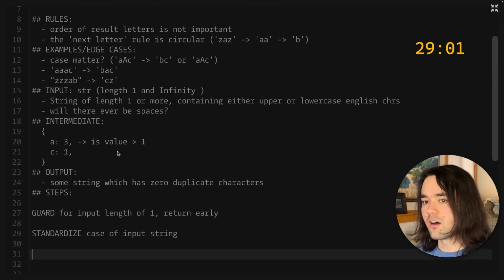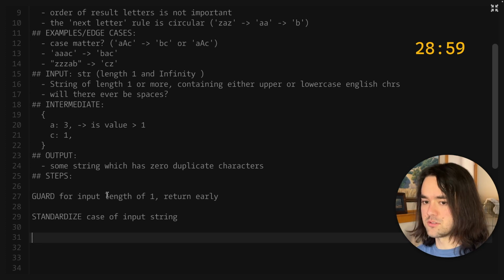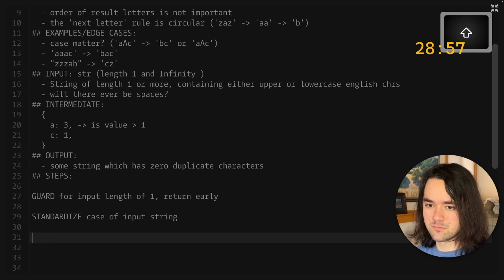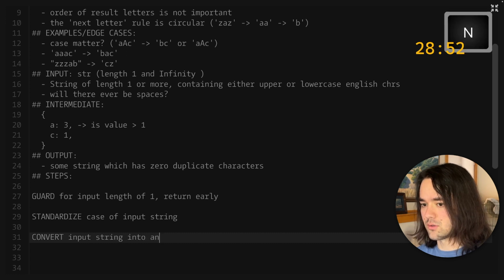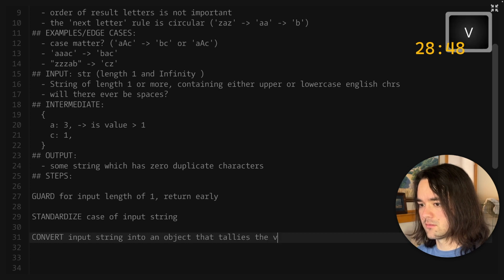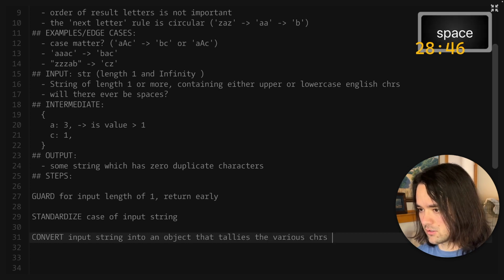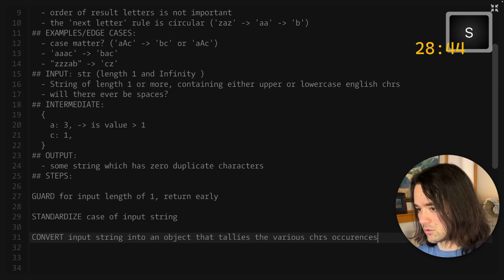And we were thinking of using an object for that. So first things first, we want to convert the input string into an object that tallies the various characters' occurrences.